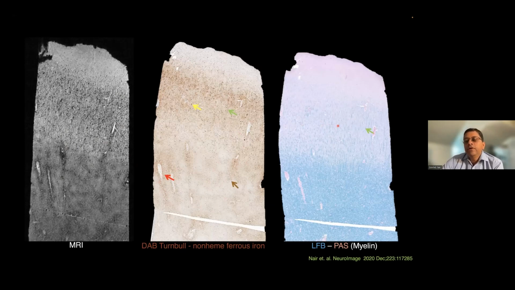And here, if you look at the myelin stain, you can see those linear hypointensities, which is basically myelin in the gray matter. But most of the gray-white contrast is coming from the density of myelin in the white matter compared to the gray matter, and this is all known, right? So we are very excited to see that. Okay, so iron is the main source of the signal here, except for gray-white matter contrast.